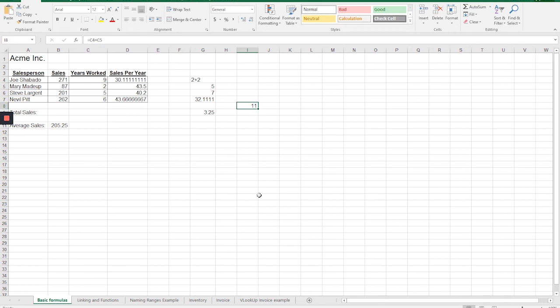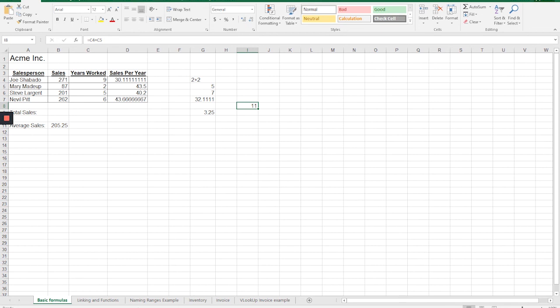Where you're likely to see the name error these days is if you're making a reference to another worksheet and you forget to put the exclamation point in that we'll learn about in just a few minutes, or you make a typo in the name or forget to put single quotes around it if there's a space in the name. All these little mistakes that you can make can cause a name error. And so that's usually just a typing mistake in the reference. We'll learn about names later on when we talk about naming range examples. And in those situations, you can also have this error come up. But usually it's a matter of going back, looking over your formula as written, and finding what cell you're referring to that you are not referring to correctly. So just keep an eye out for that.